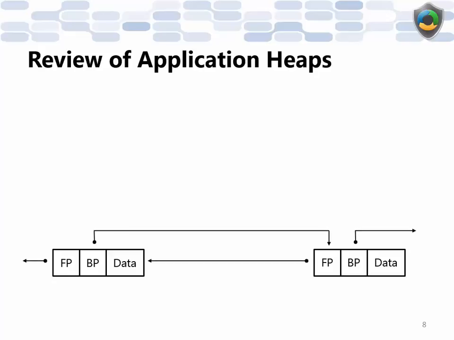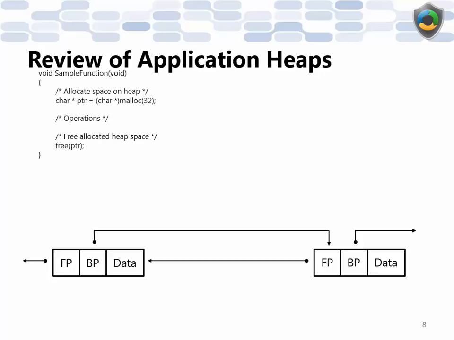Heaps are basically broken into chunks. Within each of these chunks is a section that stores information about each chunk, such as the chunk size and pointers to neighboring heap chunks in memory, if there are any. Here we're only going to be looking at heap chunk back pointers, BPs, and forward pointers, FPs. The BP is used to point to the previous heap chunk, and the FP is used to point to the next one. This is basically a doubly linked list.